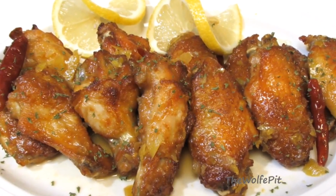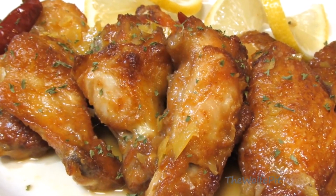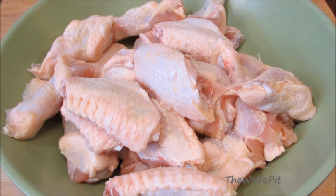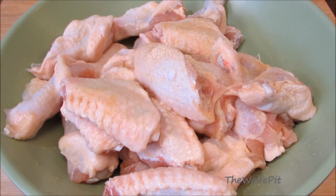Today I'm making baked Chinese lemon chicken wings. They're crispy, sweet, sour, spicy, and delicious. So let's get started. I'm going to start by marinating 3 pounds of chicken wings that I've already separated and removed the wing tips, with salt, granulated garlic, Shaoxing Chinese wine, and soy sauce.